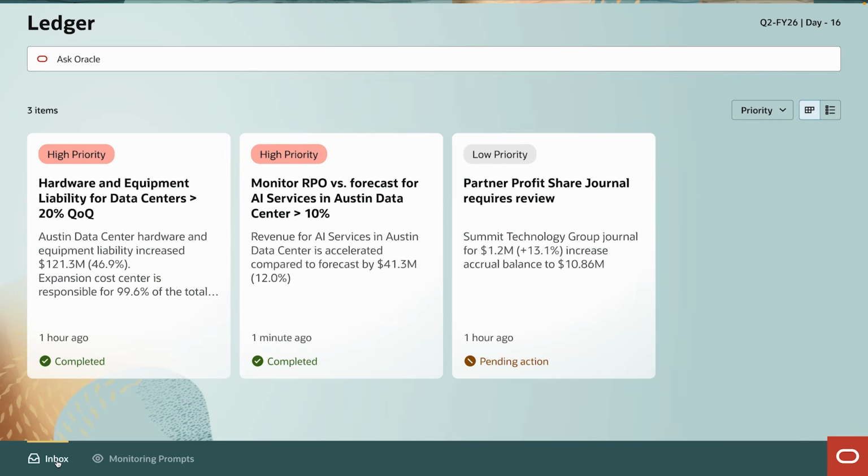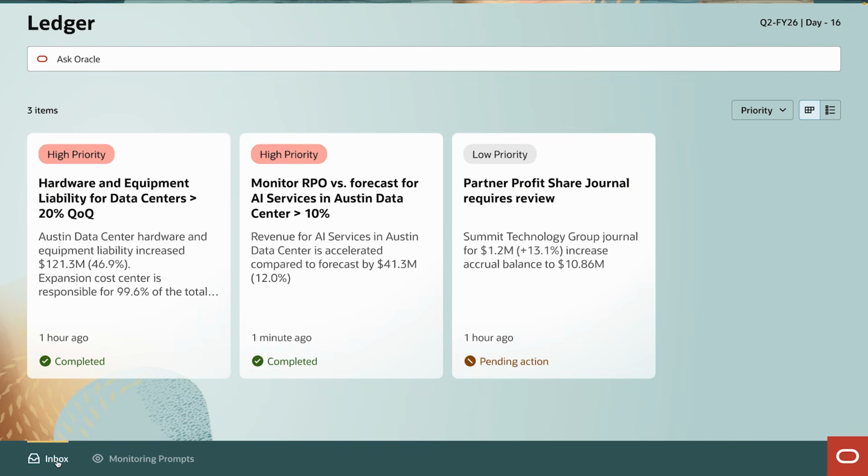This type of investigation used to be time and resource intensive for accounting teams. Instead, it is accomplished in a matter of minutes using Ledger Agent. With the seamless experience, sharing insights and analysis summaries can significantly improve collaboration, allowing associated teams like FP&A and reconciliations to move swiftly with actions.